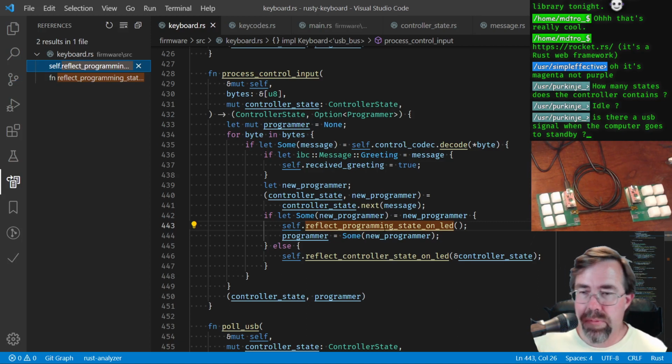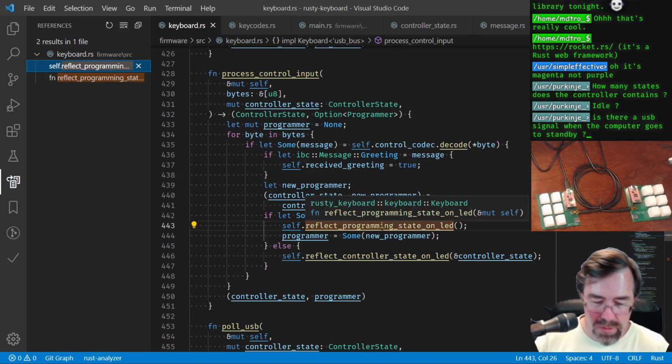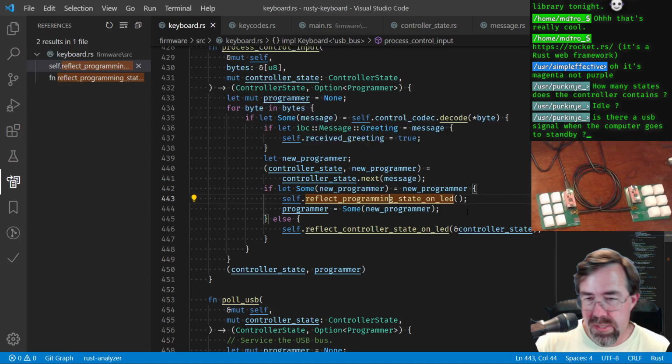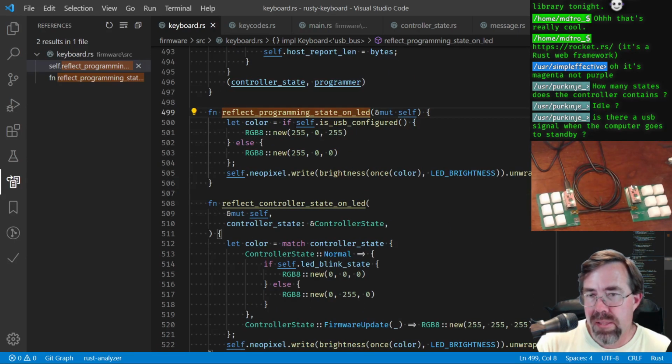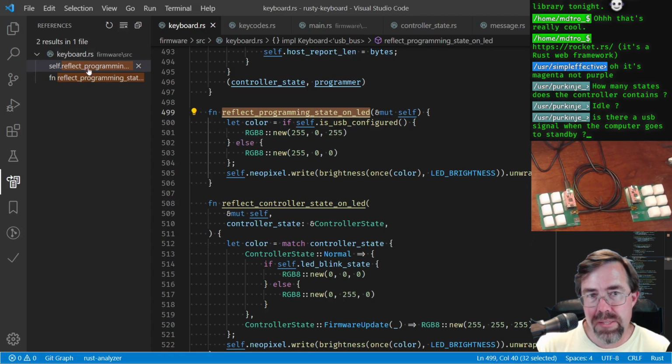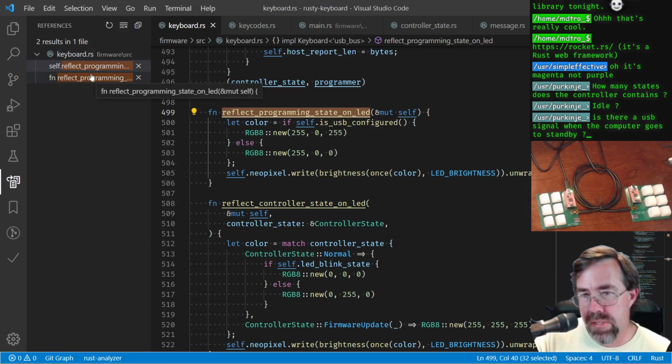So it's not really reflecting the programming state at all. In fact, we never gave it a programmer to look at the state. So I think it's just a name that I don't like. I think it should be called like reflect firmware update. No, I don't even like that. I don't even think this function should exist actually.